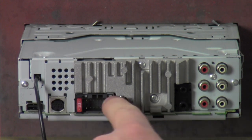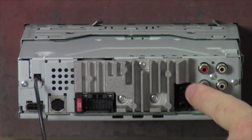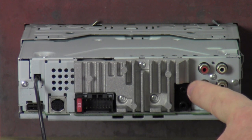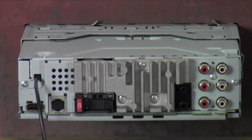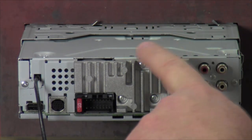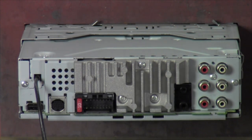Next up we've got the fuse and power plug — that's where you put your power plug in, with your speaker wires and power and everything. Over here we've got a little square with two holes in it: the top one is for the microphone and the bottom is for the steering wheel control module or wired remote input. If your car has steering wheel controls, you can purchase an optional module, get it programmed, wire it up, and control radio functions from your steering wheel.